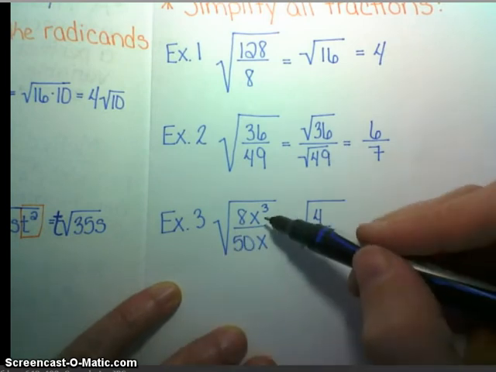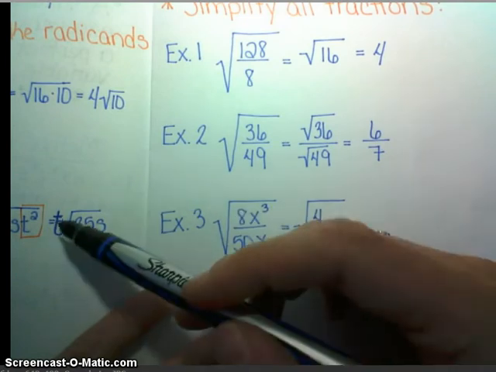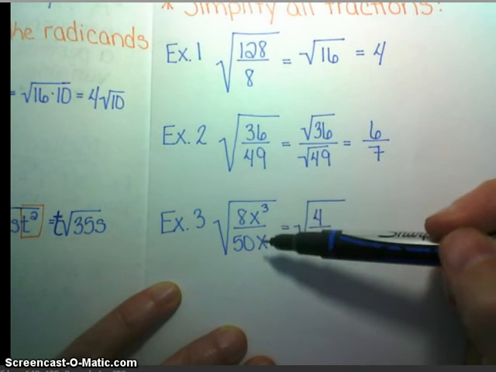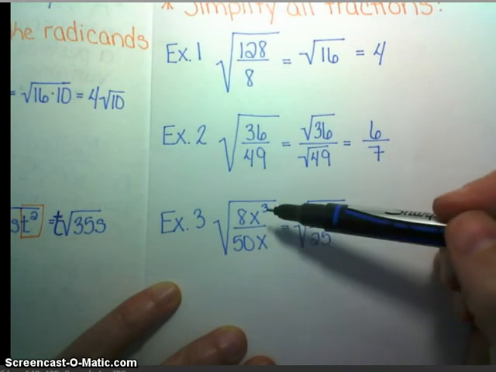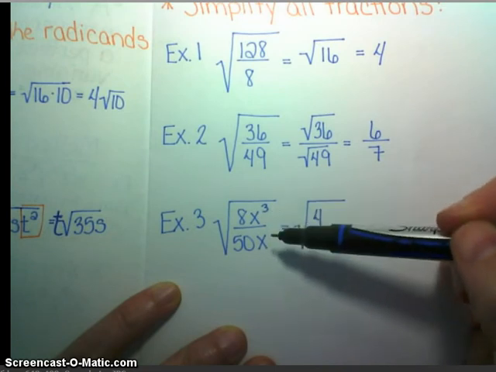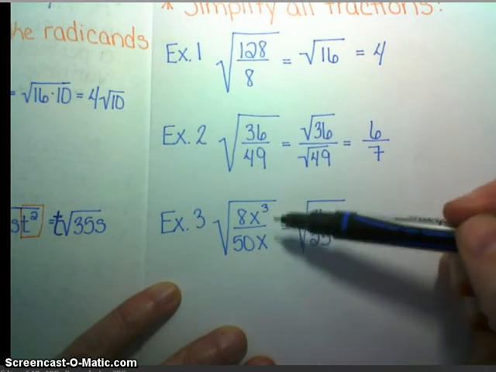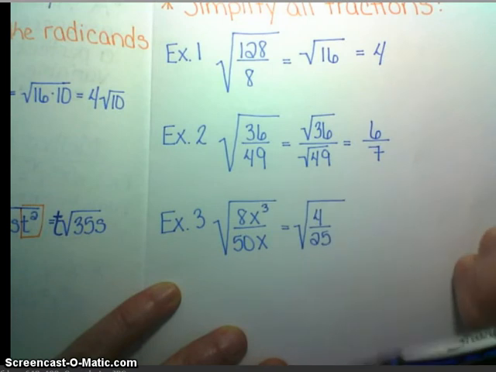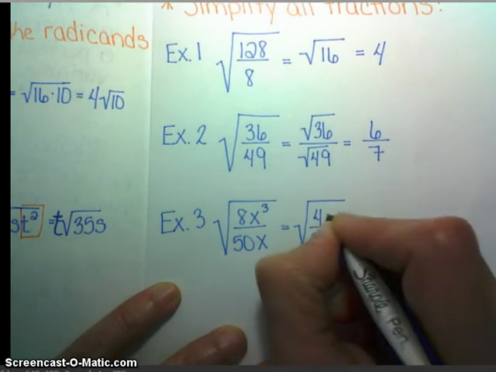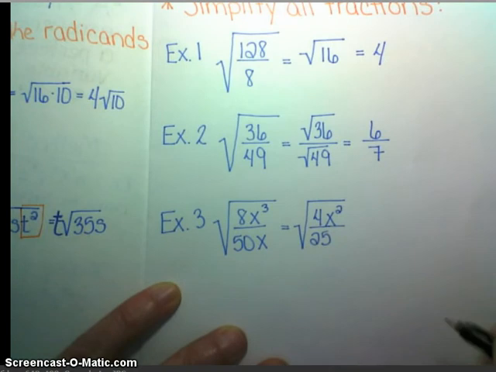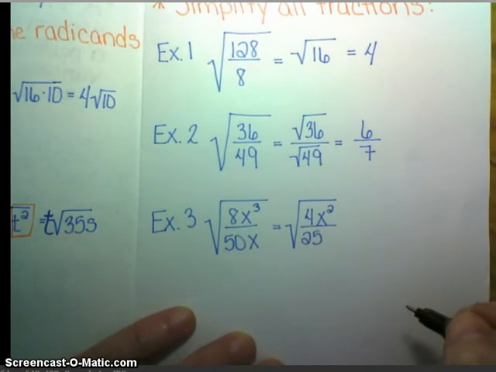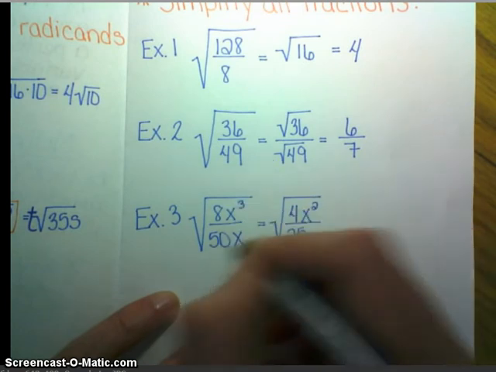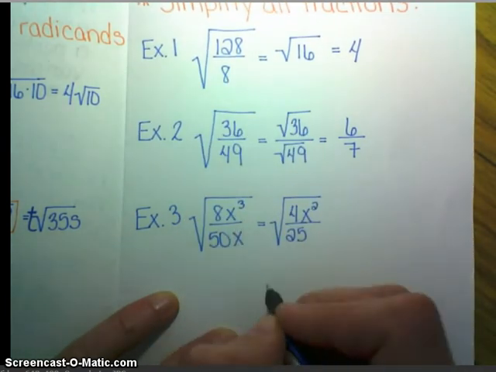Now, let's look at our variables. Going back to, we've talked about the multiplication rules when we did multiplication over here. Now we got to talk about the division rules. When we divide like bases, we have to subtract our exponents. There are 3 x's across the top and 1 x across the bottom. That means if I eliminate the x they have in common, I'm left with 2 x's on the top. That's our division rules for exponents there. And now I'm back to what I had over here in example 2. I've simplified, that's what I did up here, except I had variables this time.